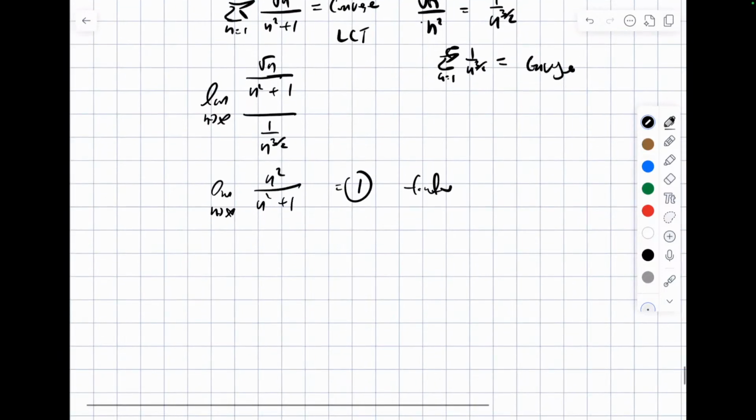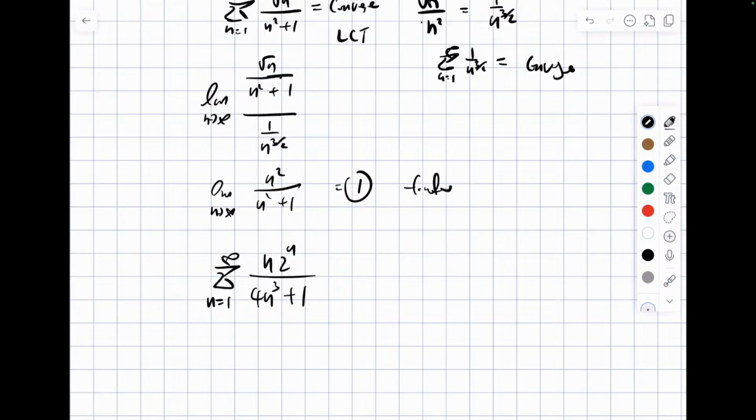Now we're gonna do one more. Did we do this one, the last one? 2 to the n over 4n cubed plus 1. Do we do this one? Okay, so this time I want you to figure out what you're gonna compare with. What will be the thing that you should compare with? n to the n, 2 to the n. I think we already did this. We compare this part, right?